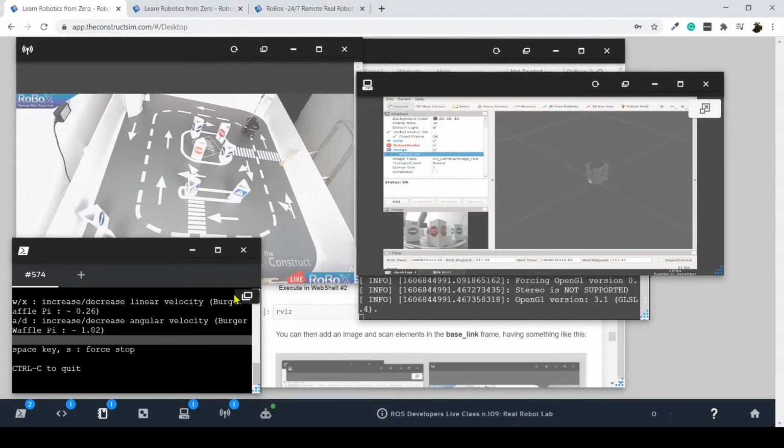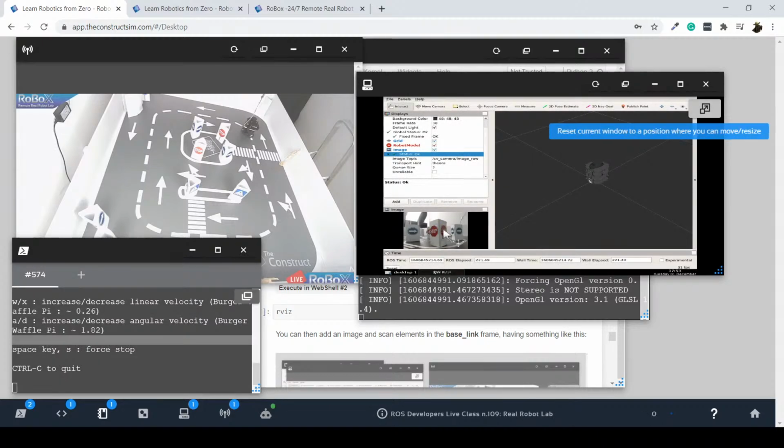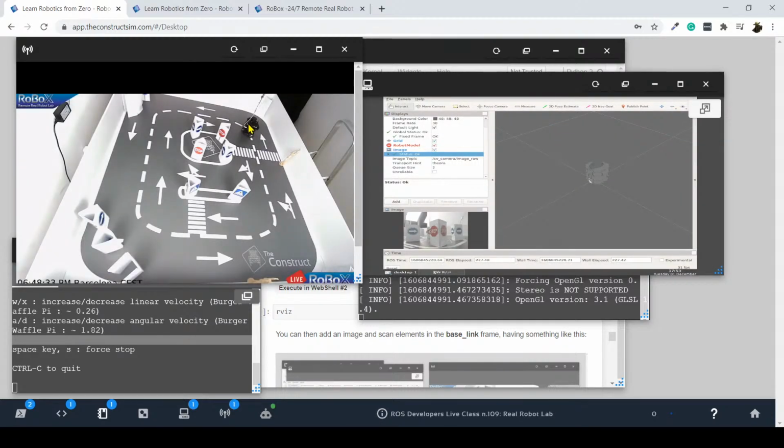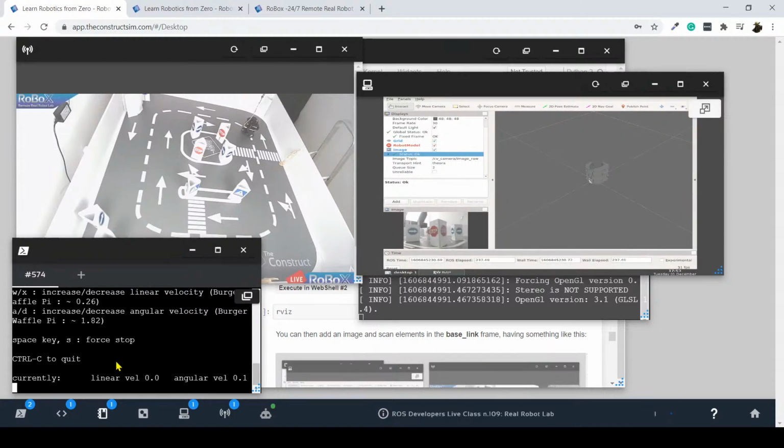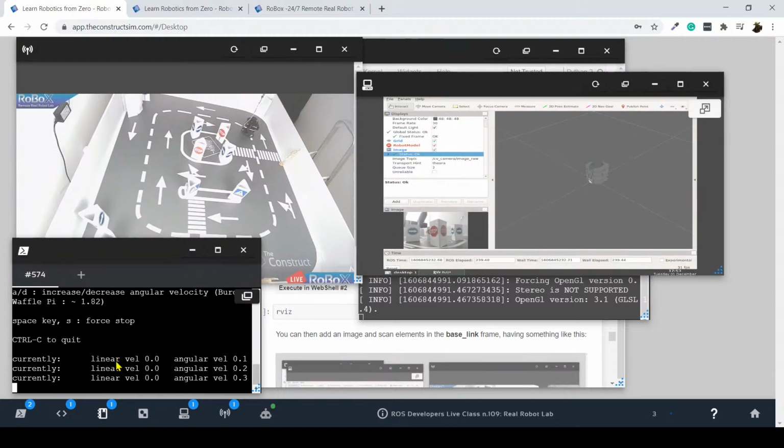Now I'm going to start moving the robot. So what I should see is how these obstacles start changing. I'm going to start rotating the robot and I'm going to see the movement with a little bit of delay. There are some seconds of delay in the camera. So we are going to see first how RViz's camera updates and then we are going to see the robot moving later. So let me start rotating a little bit the robot.